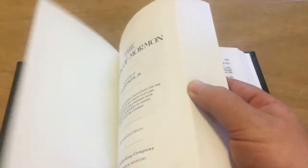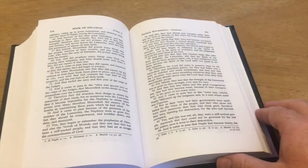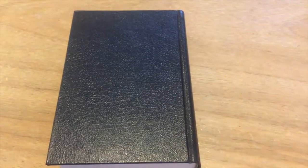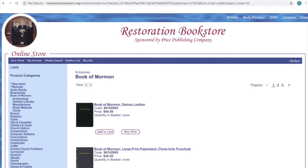So this 1908 reprint is one edition of the Book of Mormon, printed for the restoration branches, no longer affiliated with the old RLDS Church or what's now called the Community of Christ. Another group called the Remnant Church of Jesus Christ of Latter-day Saints also uses this edition, as they have no church printer either. We'll review other editions that are also used by these groups in future videos. This book can be obtained online and at the Restoration Bookstore out of Independence, Missouri.